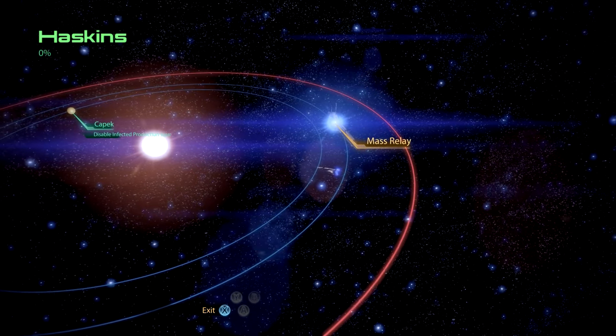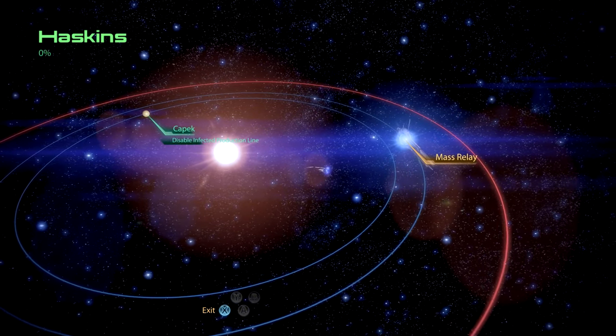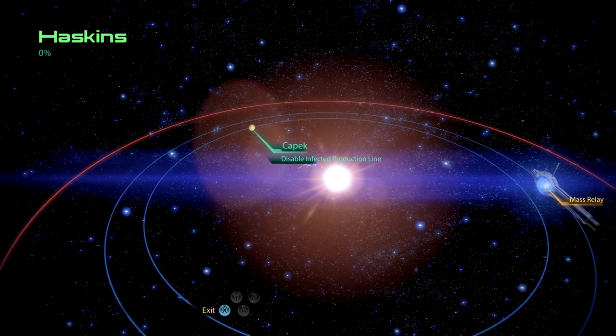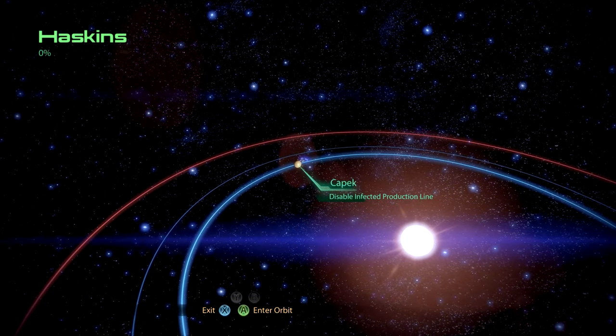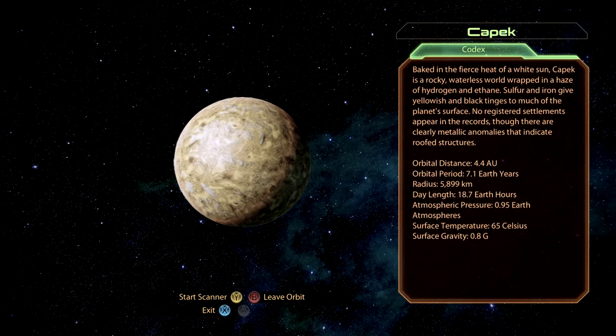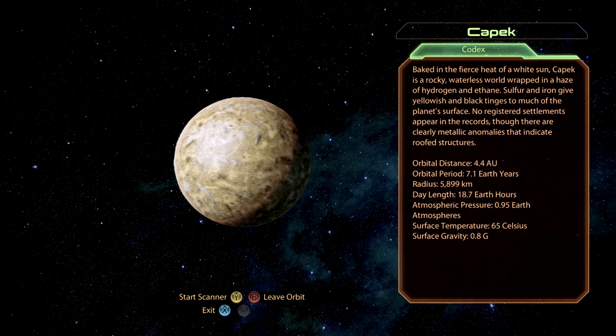Alright, we're here in the Haskins cluster. And we're at 0% as far as scanning, and there's nothing here to scan. So this is it. Alright, let's scan Haskins. Or what is this? Capek, I'm sorry. Let's scan Capek. But before we do, let's read about Capek.